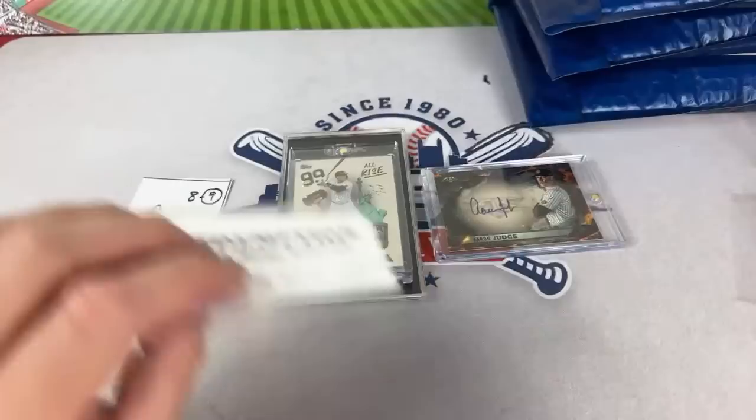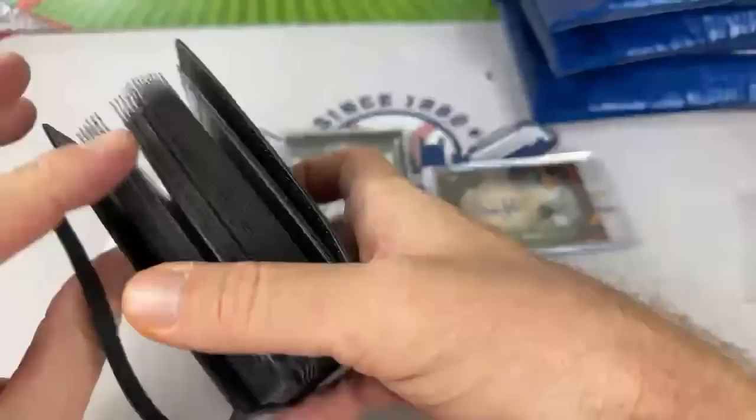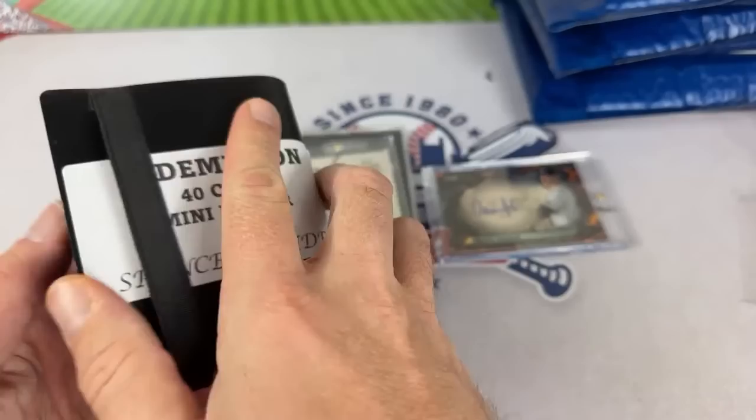There's only three packs left. One person will have a J-Rod binder coming up. So that's either going to be Daniel, Michael, or Salvatore. Oh, man, I just revealed it. There's a Spencer Strider. Oh, what? We have multiple Spencer Strider autographs.